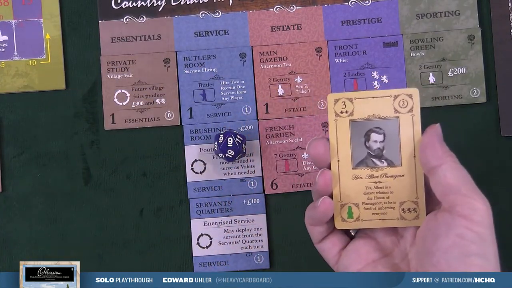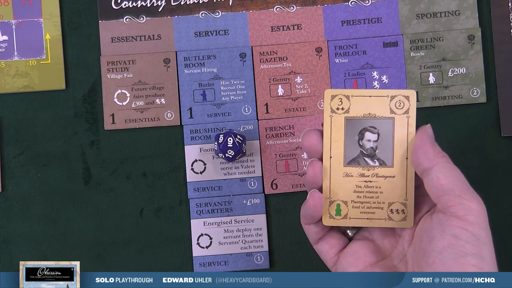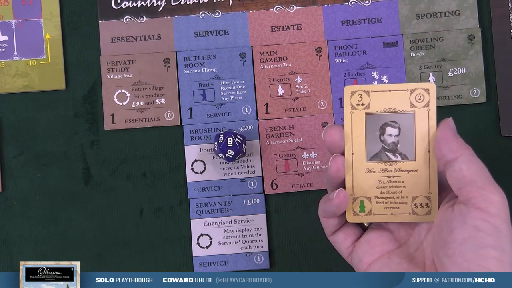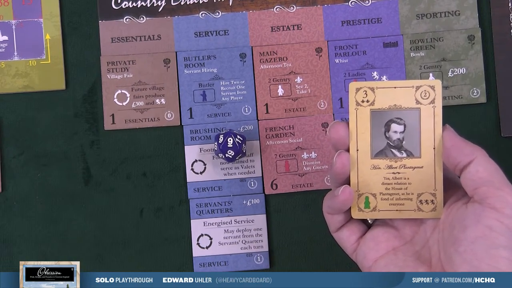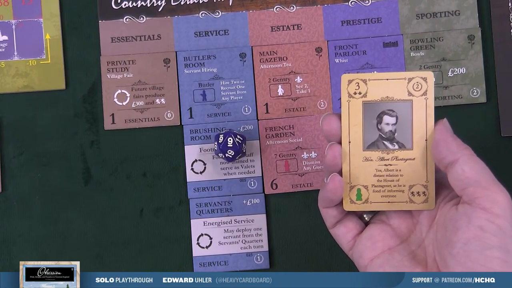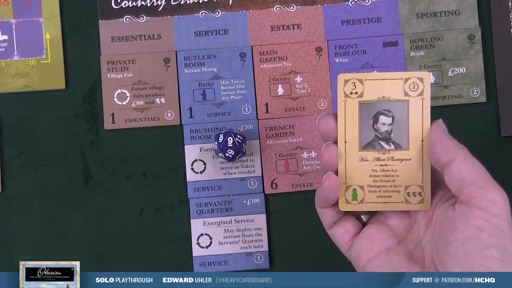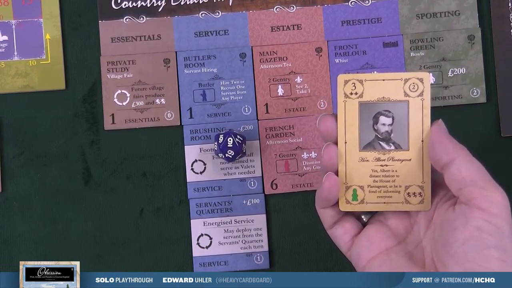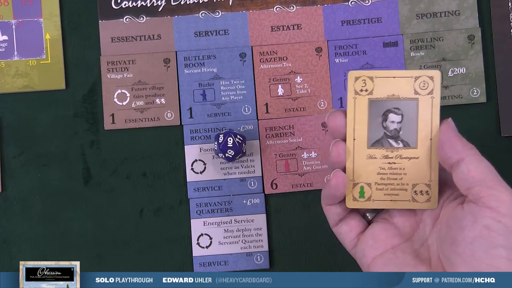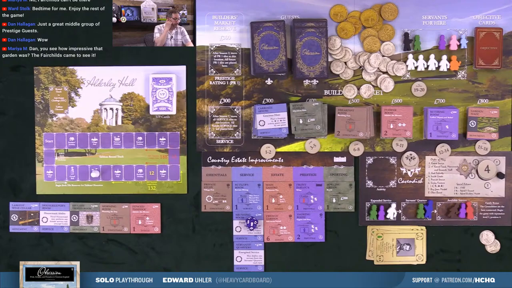And we have the Honorable Albert Plantagenet. Yes, Albert is a distant relation to the House of Plantagenet. I'm probably butchering it, I realize that, as he is fond of informing everyone. So he loves him some him. Requires a valet, but gets us three rep. So, okay. Not the greatest draw, honestly, but okay. So there we go.